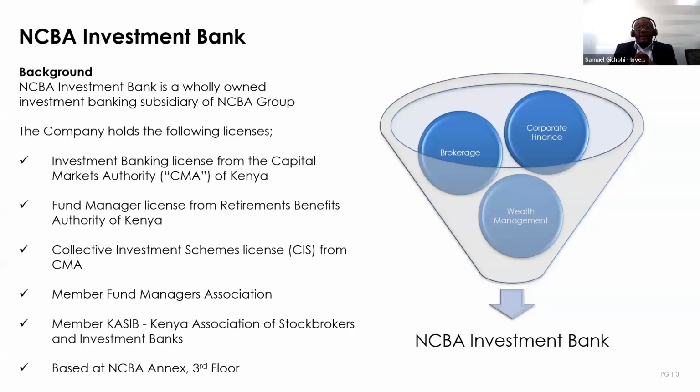NCBA Investment Bank is a subsidiary of NCBA Group, and we are regulated by the Capital Markets Authority. NCBA Investment Bank has three distinct arms. One of them is called corporate finance or advisory, and under advisory, they advise corporate companies, government, and different entities on different financial structuring deals. They will be doing things like structuring an IPO like the one we are talking about.